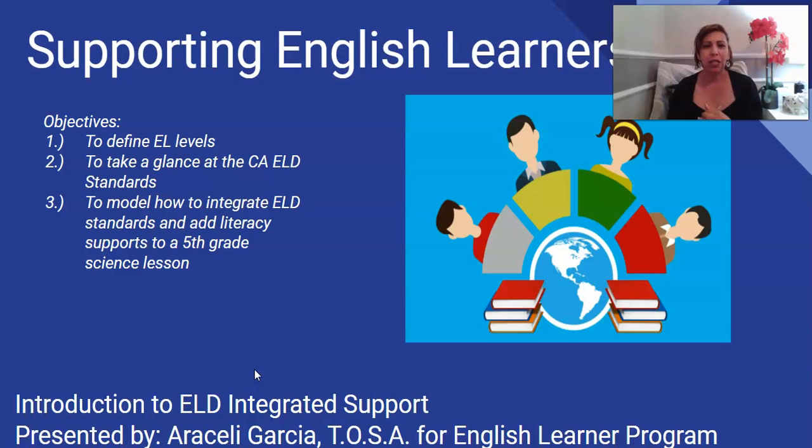So today I'm going to just briefly talk about the different levels of ELs. We're going to take a quick glance at the ELD standards and then we're going to jump right in. Today I'm going to be talking about a 5th grade science lesson where we're using a lot of scientific terms and how you can make that accessible to our English learners.